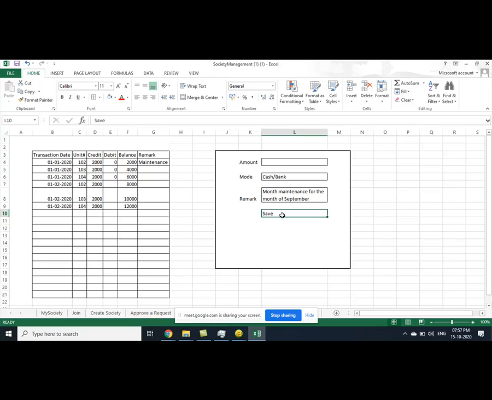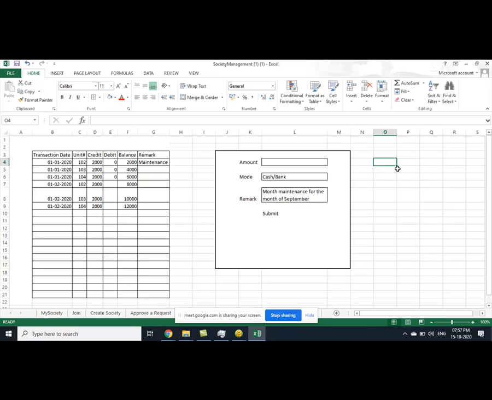We will put a submit button and just submit this. So what we will do is create one more approval table sort of.